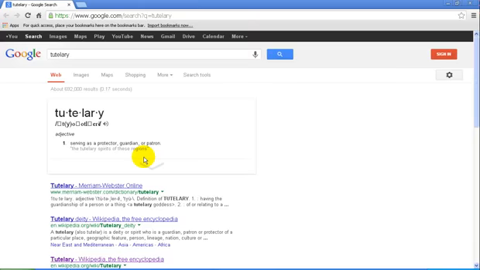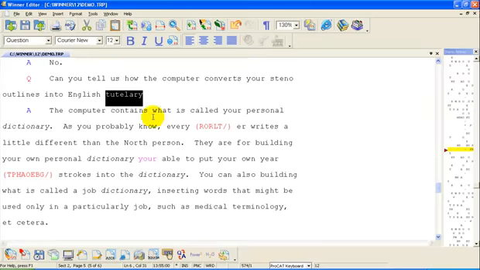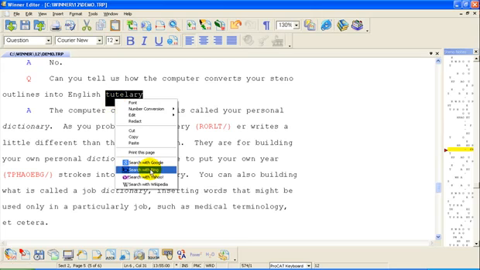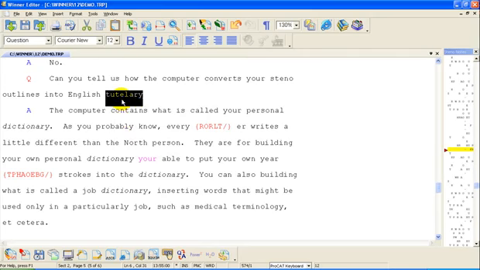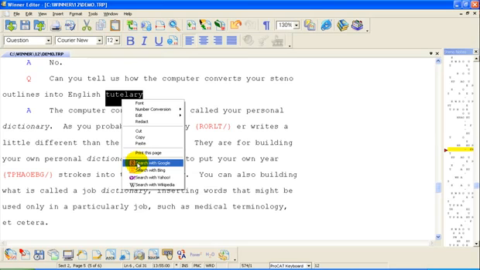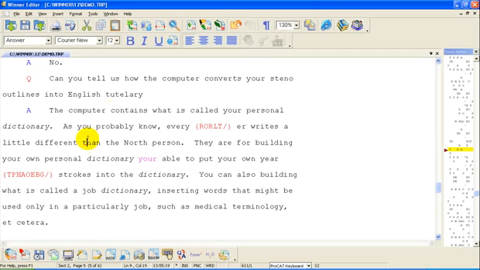So we've added that for Google, Bing, Yahoo, and Wikipedia. So you just double click and then right click on it to search.